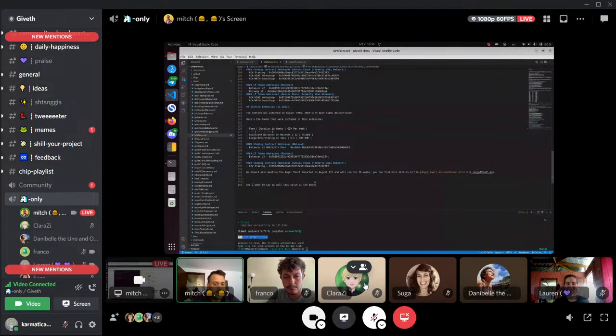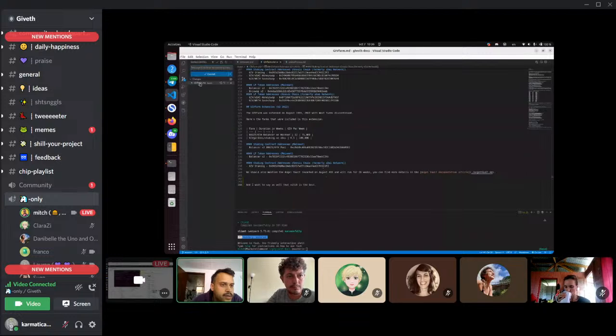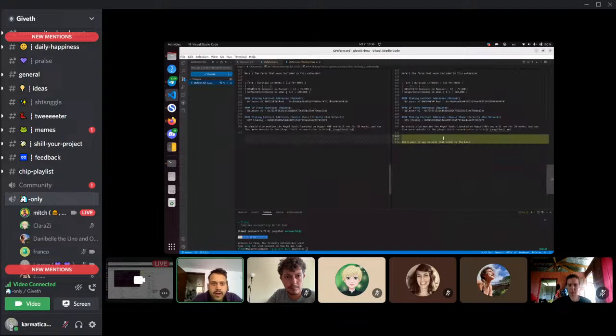But basically, you save it here, and then if you look on this left bar, it says Source Control. And so you can see this update has been logged here. If you click on it, it'll show you the diff, so the differences between the old file and the changes that you're proposing to make.